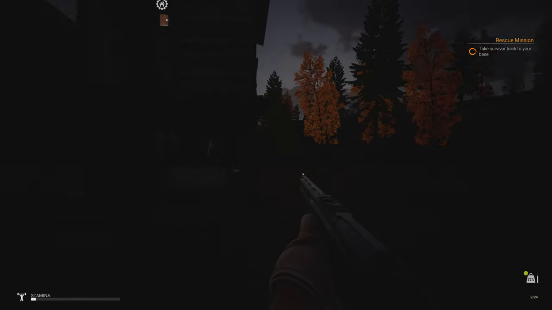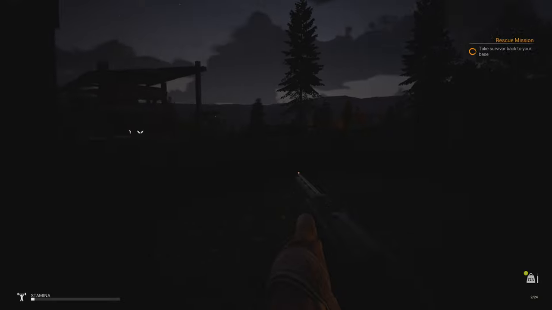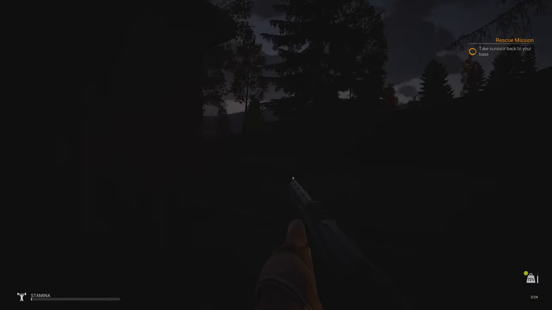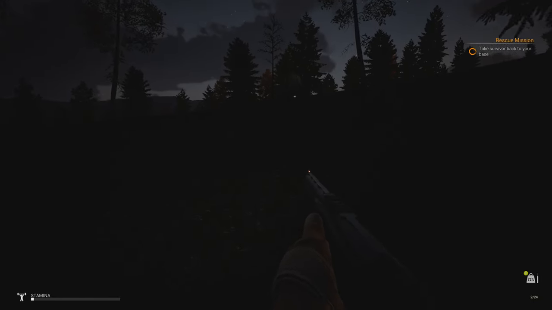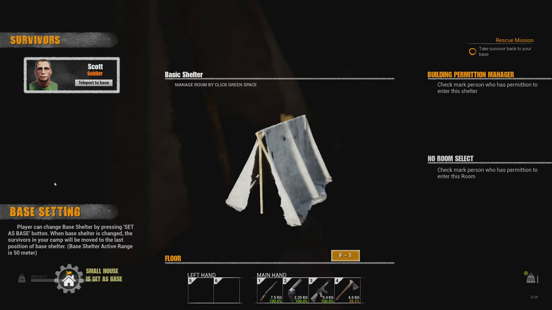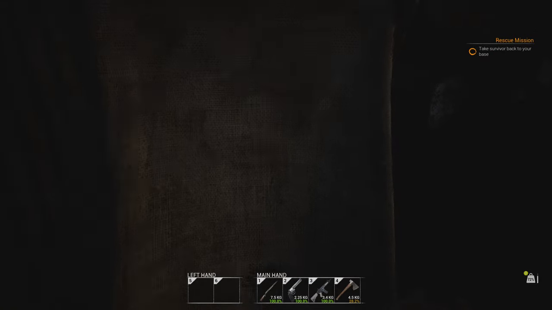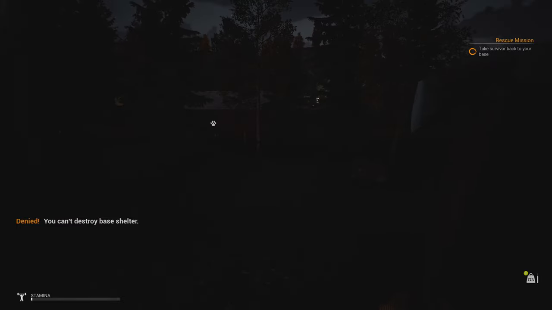Oh boy, we're in trouble. Alright. So, hang tight. I had built off camera. Oh, I'm totally out of stamina now. Off camera, I built a base over here for Scott, so he can start chopping down these trees. And there's Scott right there. And this small one is set as my active base. So let me destroy this one too. You cannot destroy your base shelter. Denied.